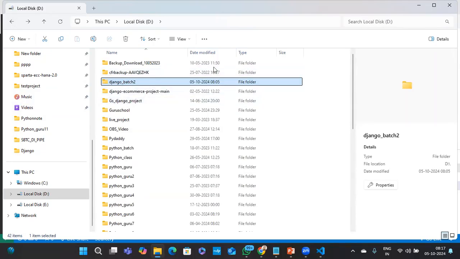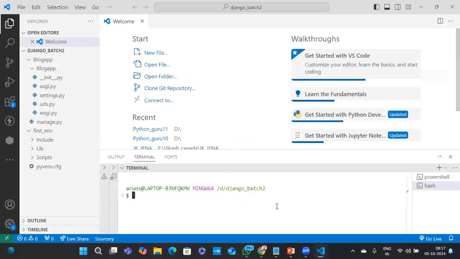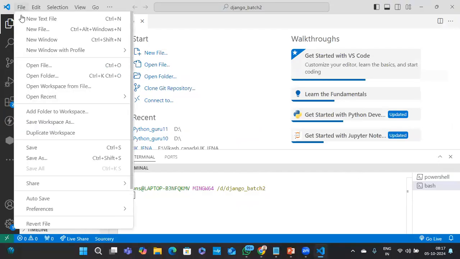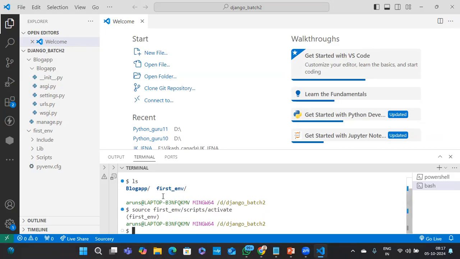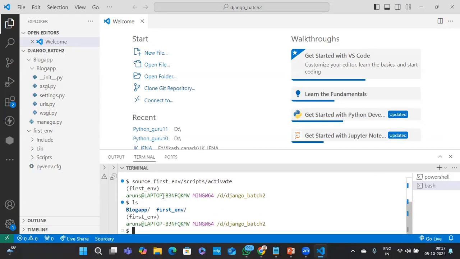Okay, no problem. Directly you can install here, then the path is coming, no problem. Otherwise, you can come here, file, open folder. Then you can set your environment. Okay, so use the ls command, then source env bin activate.